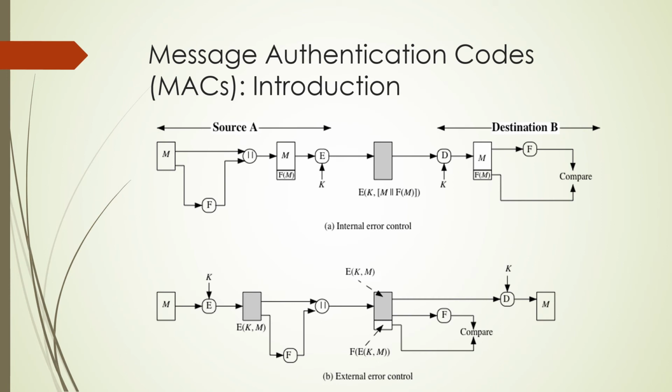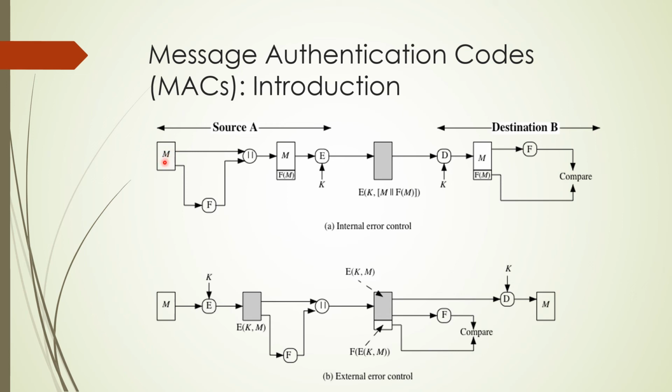All right, so next we talk about message authentication codes. I'm just going to introduce them. I'm not going to spend a lot of time on this. Basically, in order to authenticate the messages and control the internal or external errors on the messages, what we can do is add some digest of the message to the actual message on the source, and then see if the message digest is received in the same exact way in the destination.